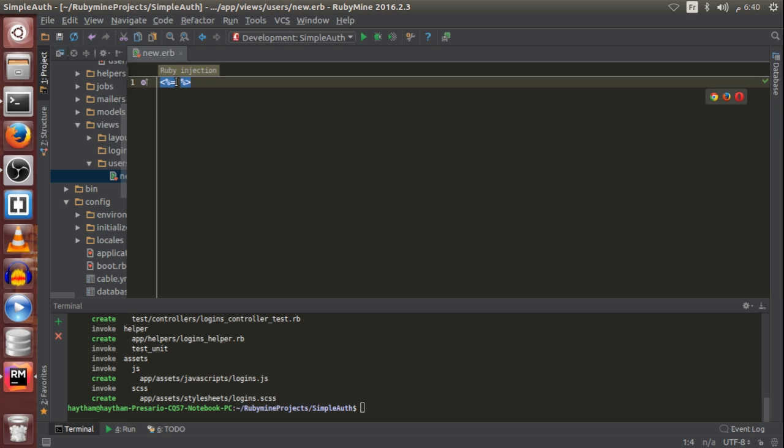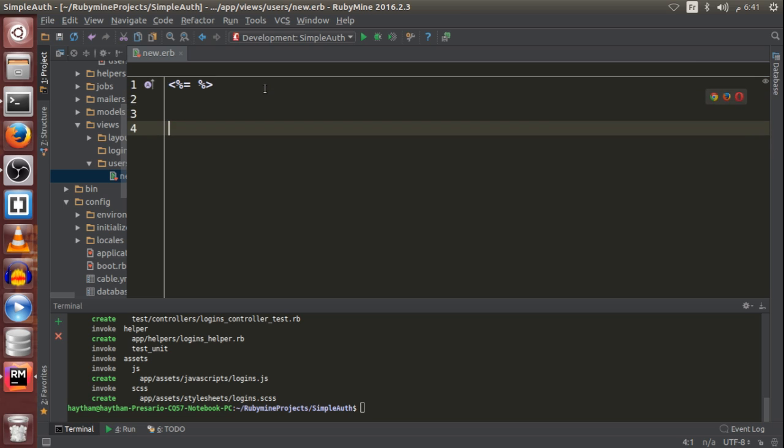Inside the ERB file that corresponds to your view, if you want to add some code that will be displayed, for example, if I want to add a form, an input text, or add something that will be displayed inside my view, I have to use this kind of symbols, which is the percent symbol followed by an equal sign.